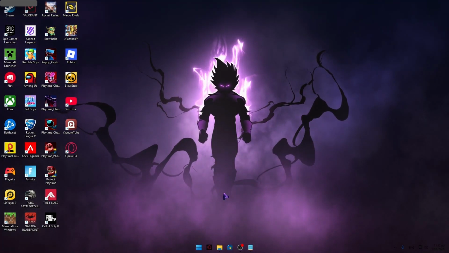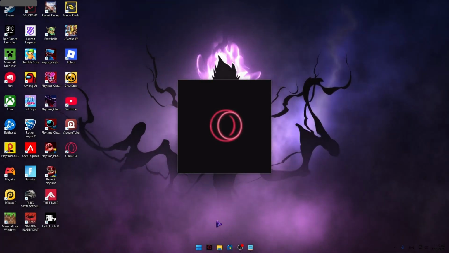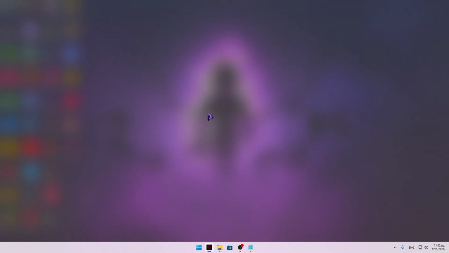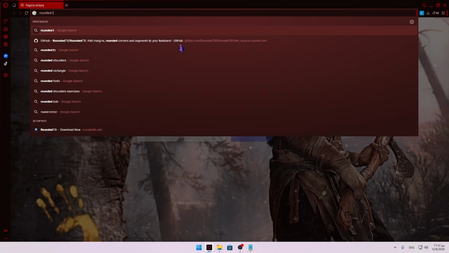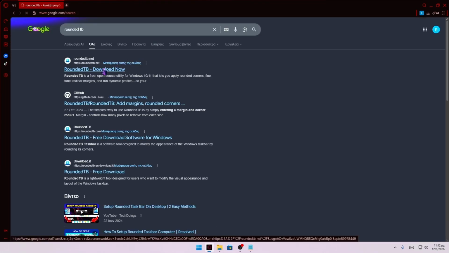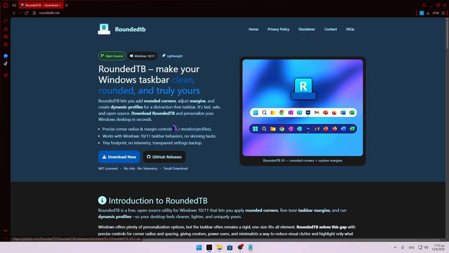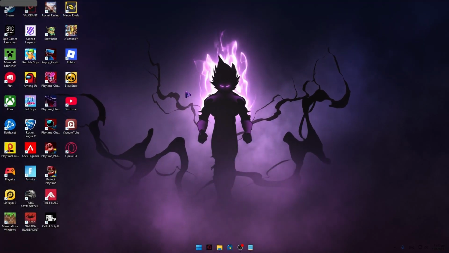Okay, now this is optional, but for people who actually want it, you can go to an app named RoundedTB. I'm going to have a link in my description, and you are going to download it. They put an image here, it's not going to be the same. I think that's AI generated, but I'm not sure. Basically, as the name says, it's going to make your taskbar rounded. You can disable that thing. See it for yourself. I wouldn't recommend that option.